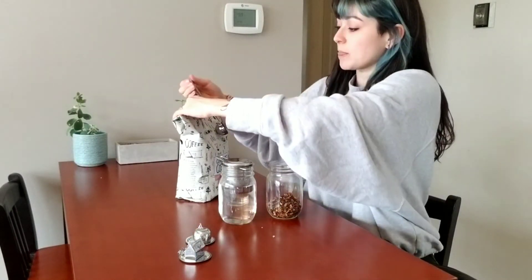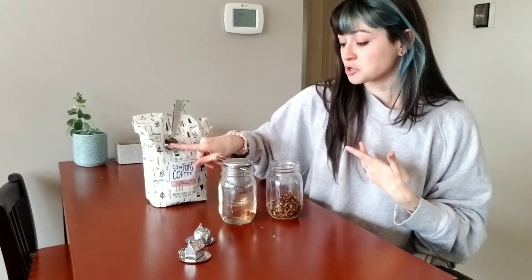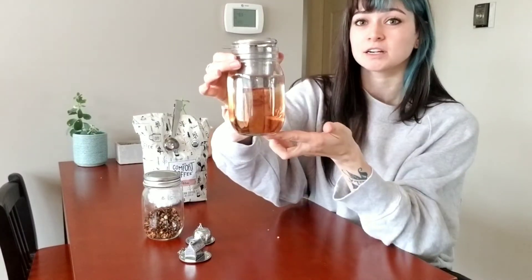This is really cool because it also has a built-in chip clip kind of thing, so I put it on my bag of coffee and that way when I pull out my coffee in the morning I can scoop it out super easily. I'd probably put one on my loose leaf tea bag too — I don't know why all spoons don't have this because it's so handy.